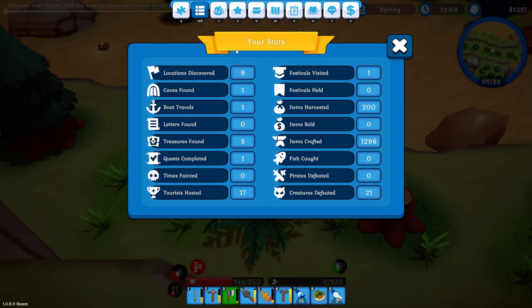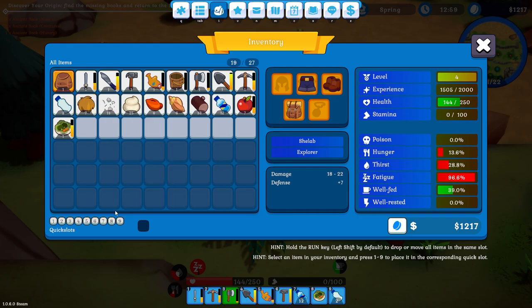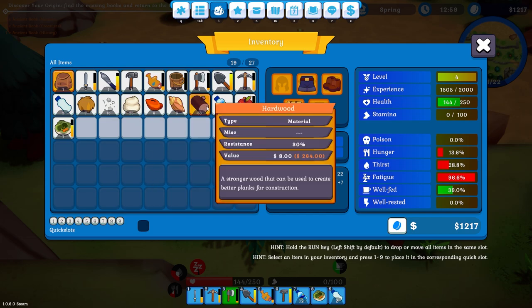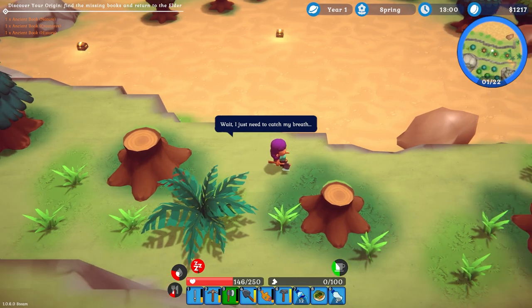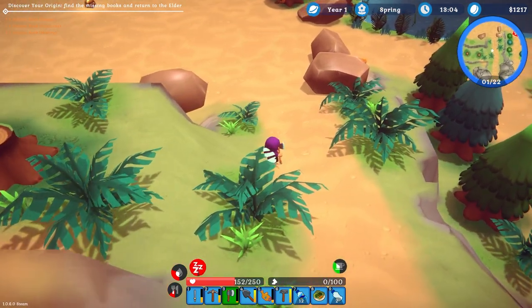But we did get some boar fur, which can be used in many ways, especially when crafting furniture, but it's worth like 350 just for the boar fur, 180's worth of shells and crab claws, a whole load of fat and hardwood that I wouldn't have gotten otherwise. But yeah, I think I do need to just head back home. I'm too tired.